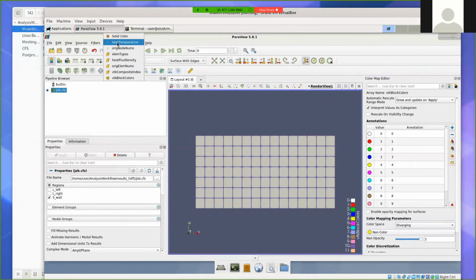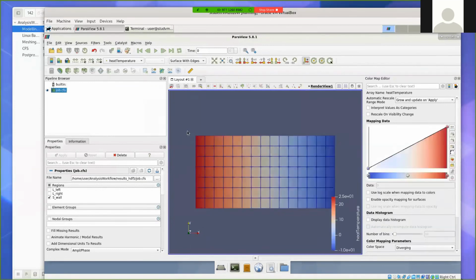So let's activate heat temperature, and we can see here now in colors the temperature field displayed in the legend. You can move it around. Let's put it here on top. We are going from -10 at the blue color to +25 at the red color.